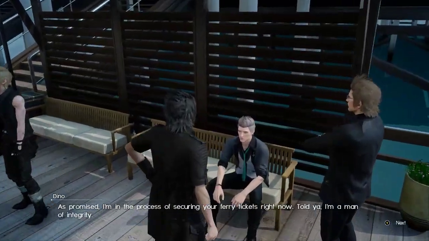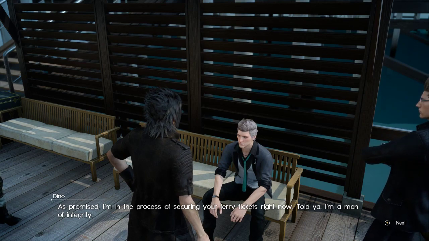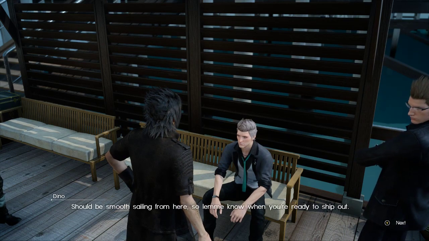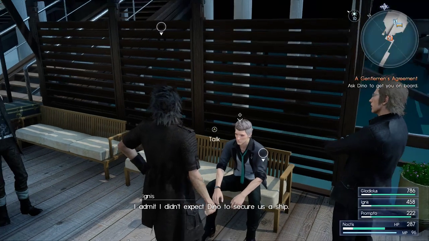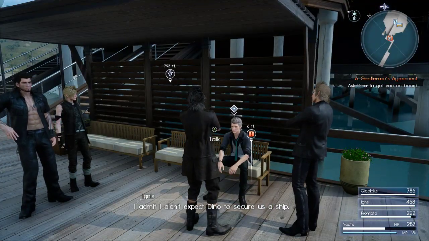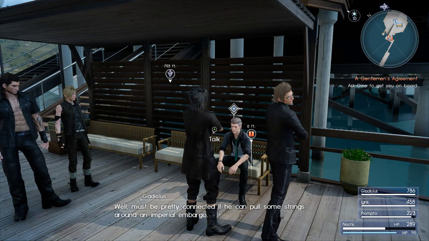Anyways, as promised, I'm in the process of securing your ferry tickets right now. Told you, I'm a man of integrity. Should be smooth sailing from here. So let me know when you're ready to ship out. I admit I didn't expect Dino to secure us a ship. Well, must be pretty connected if he can pull some strings around an Imperial embargo.